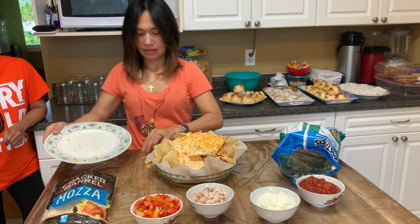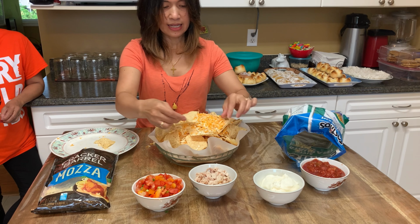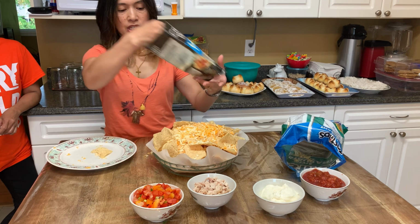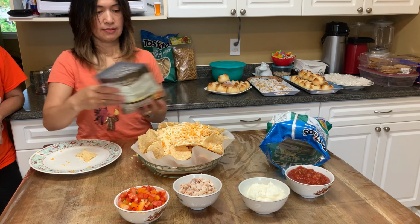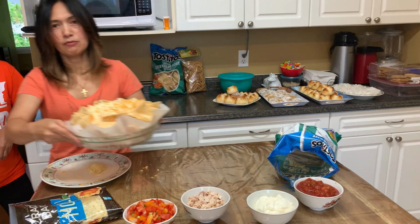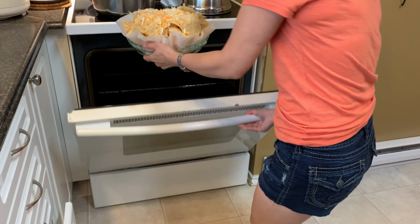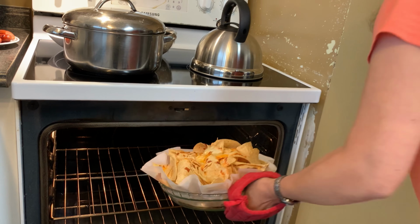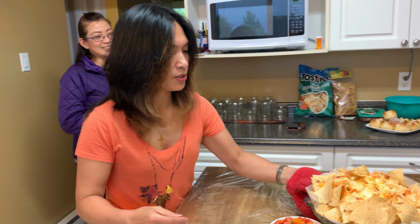Gone. Okay, so how long? We'll bake it for 15 minutes, or until the cheese is melted. Okay. Ta-da! In the oven. There you go. Cheese is melted.